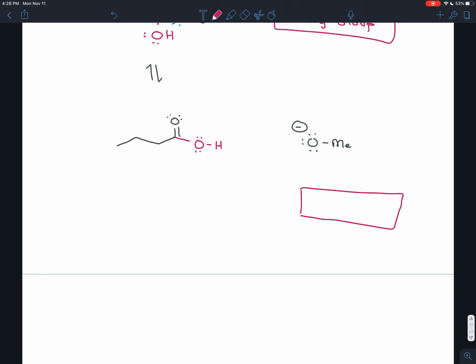It's going to be proton transfer because we have a base and an acid. So we're going to take an H+ and move it from one molecule to another. The base steals the slightly positive hydrogen, those electrons go back onto the oxygen, and you end up with what's called a carboxylate. That's a carboxylic acid that has lost its acidic hydrogen. And then you have methanol also.